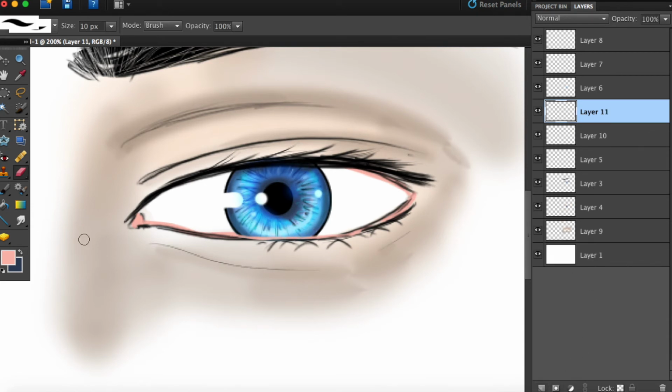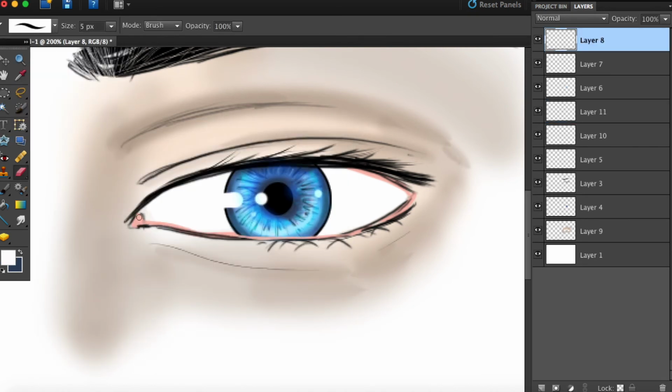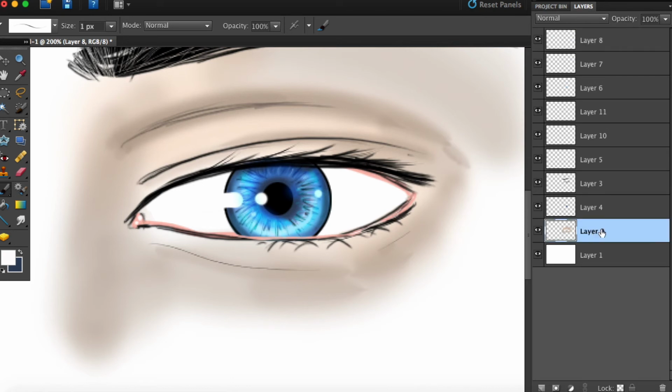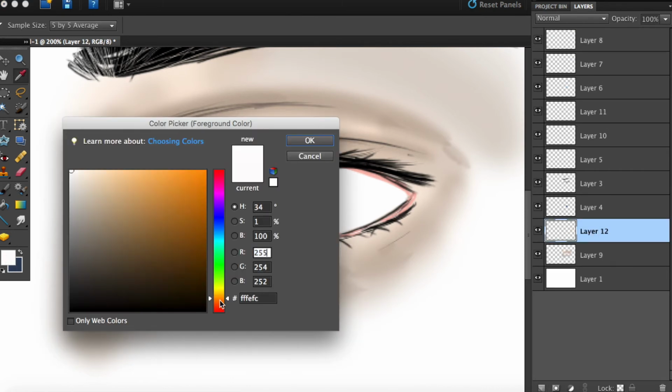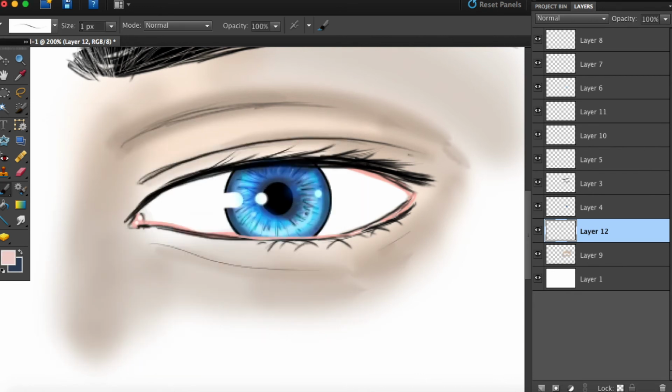And then let's add some white details. And here, let's add more flesh colors.